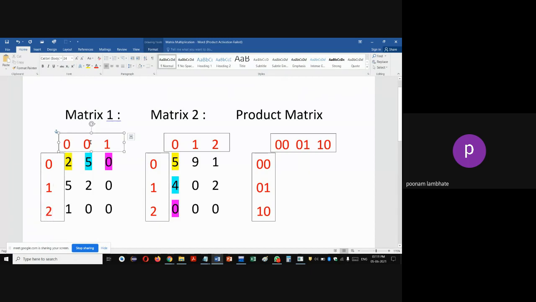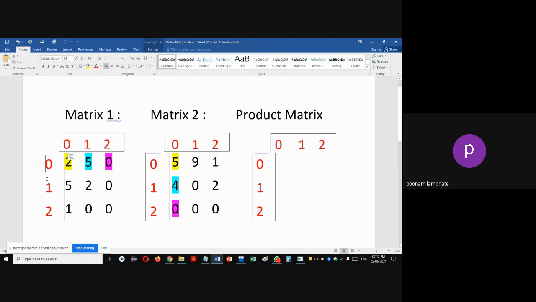Just I need to make some corrections here. Okay, so these are my column index 0, 1, 2.